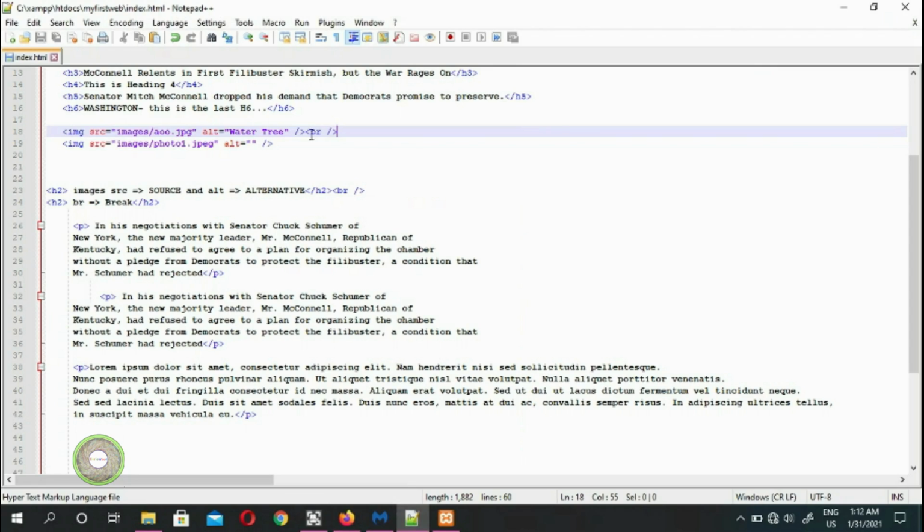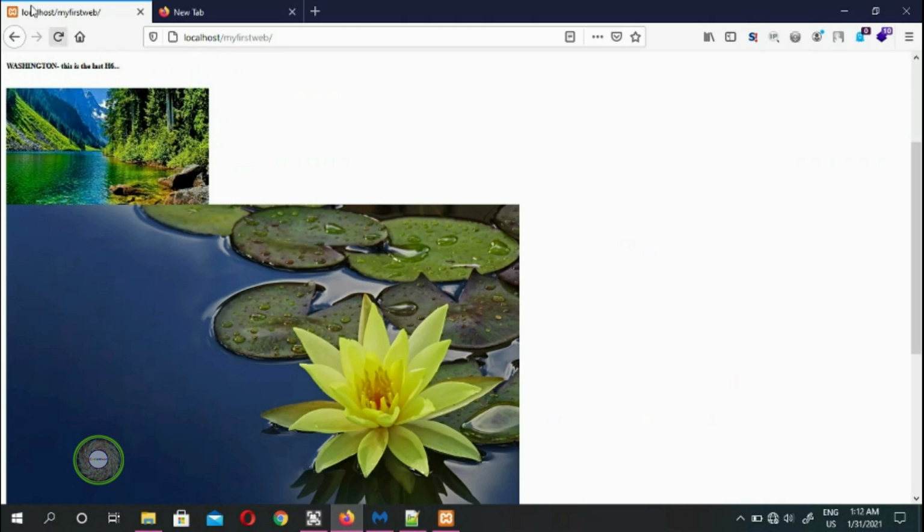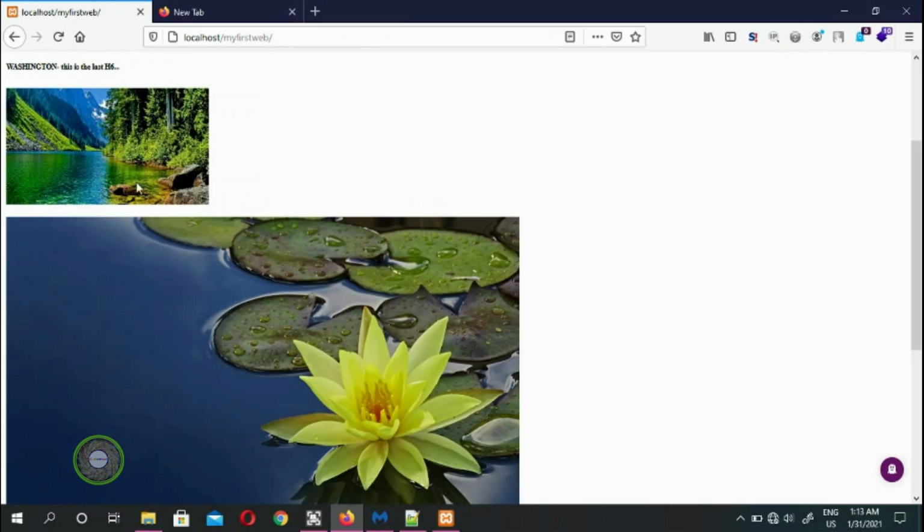So what we do is put another break to make the space wider. You guys see there is a space now.